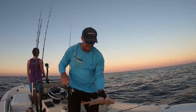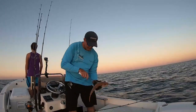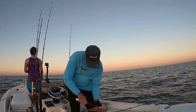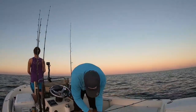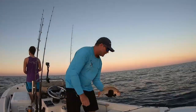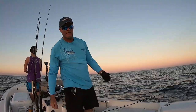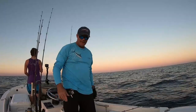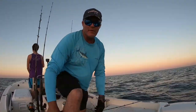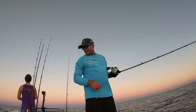So what I'm gonna do is vent him because his eyes popped out. Go right behind his pectoral fin. I felt him decompress. Hopefully he swims away. And he's trying to swim down. That's a good sign. We vented him properly. When you vent the fish, you'll feel that air bladder release, and that'll allow them to swim back down. Nice little catch on the slow jig. I'm gonna do about one more drop and enjoy the sunset.